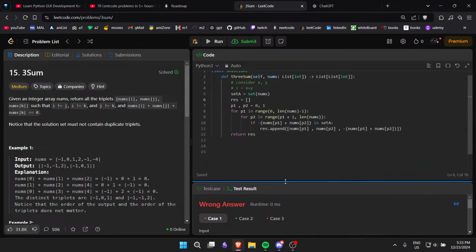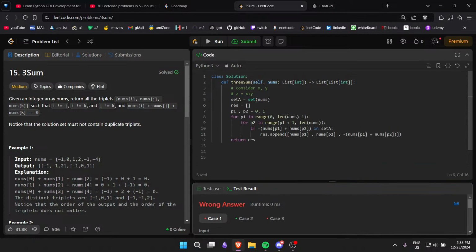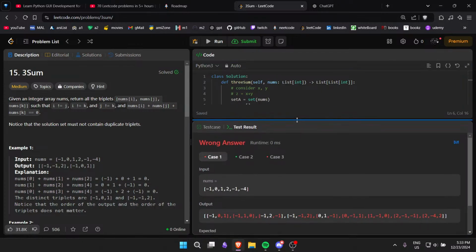Not take duplicates in a way where p2 in range p1 plus 1, so it should not be taking duplicates ever, no? It's always going to be 1 plus p1. Why is it taking duplicates then?